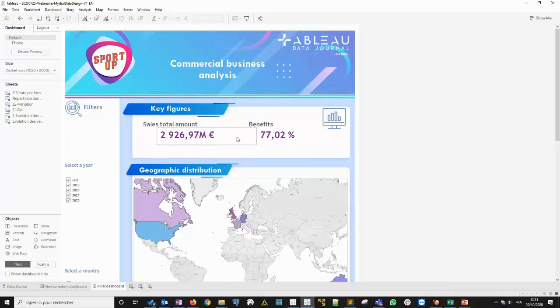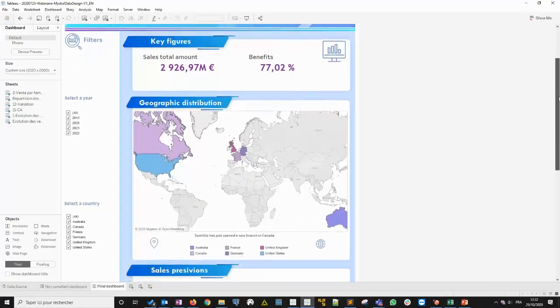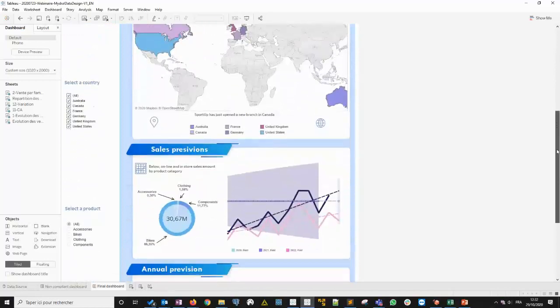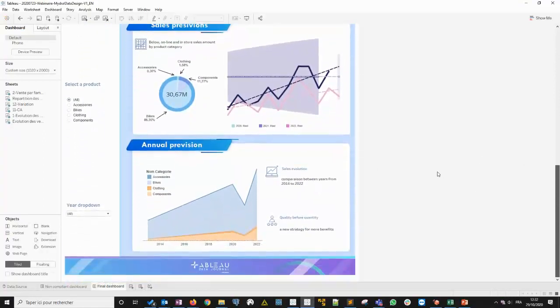These figures are the ones the user wants to see in a commercial business analysis. The question now is, how are these figures distributed geographically? So, for instance, we can use a map. How are these figures distributed by category? The donuts we talked about. And how do you think the annual provision is going to be?